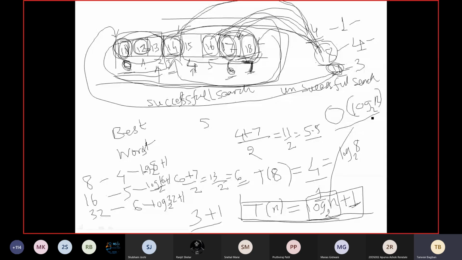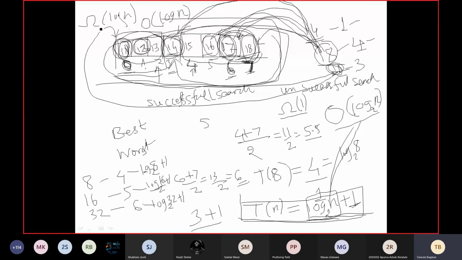and the best case is given as omega of 1, because in the best case you require only one comparison, and in the worst case the total number of comparisons required is log n plus 1. But when we express it in big O, we consider only the higher order term, that is log of n. So the worst case successful search is given as log of n, and the best case successful search is given as 1. If you want to search for an element which is not present, you still require log of n plus 1 comparisons, and that is called an unsuccessful search. For unsuccessful search, the best case is also log of n, and the worst case is also log of n, because you need more comparisons.